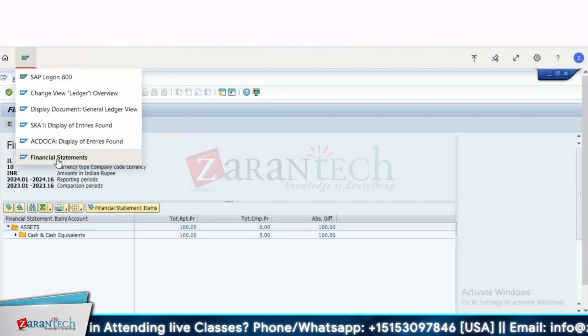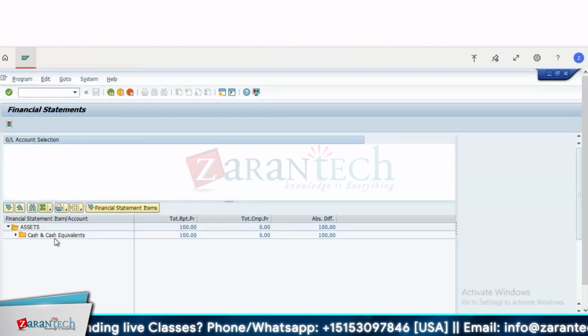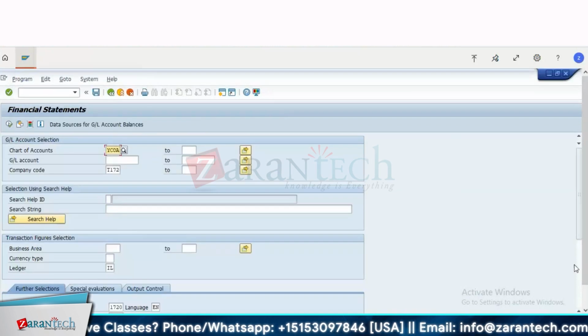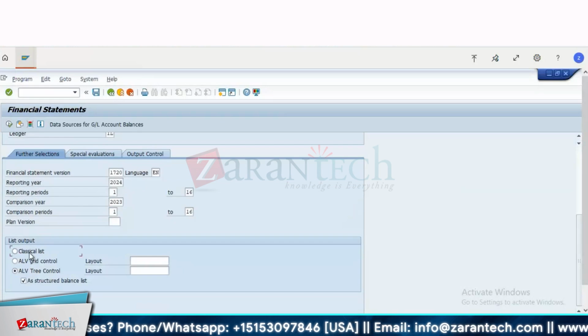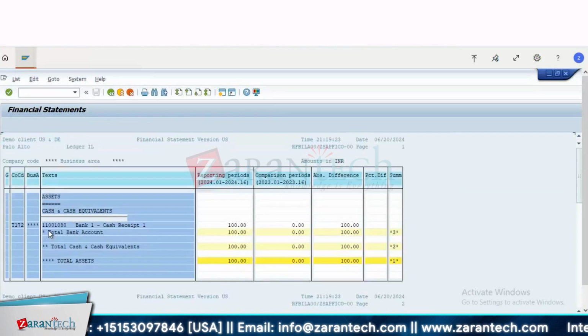Let me just go back to the financial report and run it in classic. So when we run it in classic mode, this is coming under our cash and equivalents of total 100. So when we are running for ledger IL, then also we are getting the result, right?